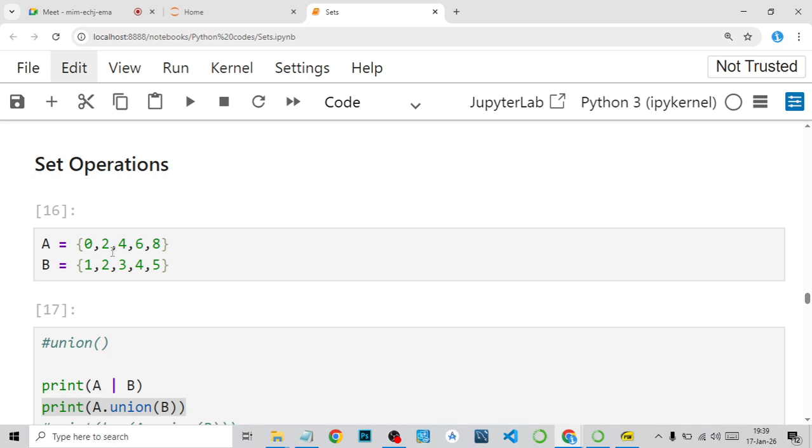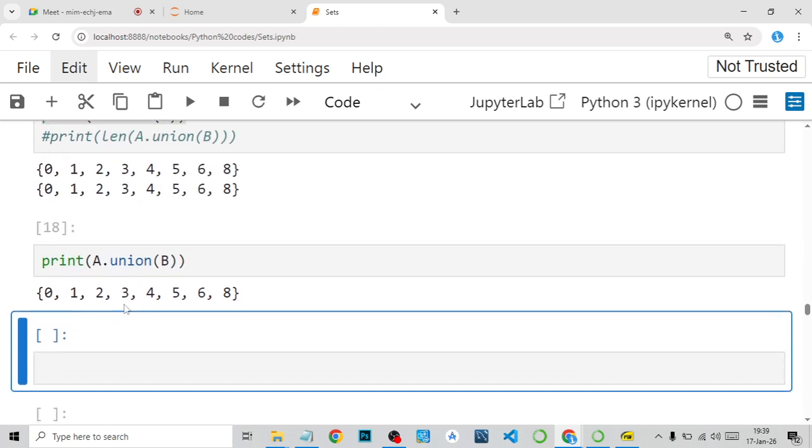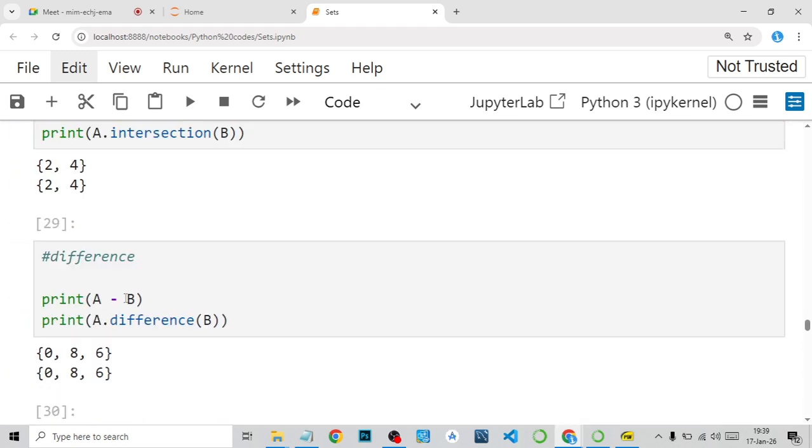So like I said, set does not store duplicates. It doesn't accept duplicates. So instead of being 10, it will be reduced to 8 because it will do away with the duplicates. So that is it.